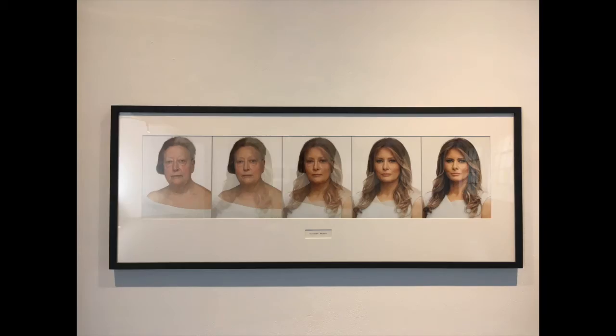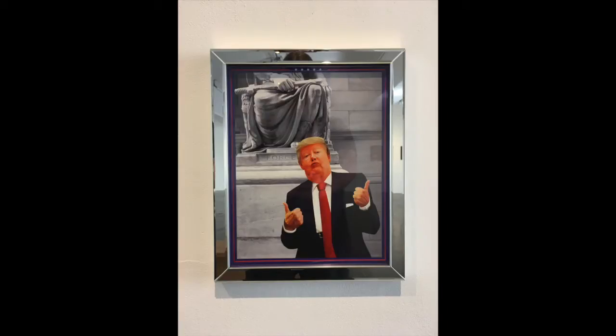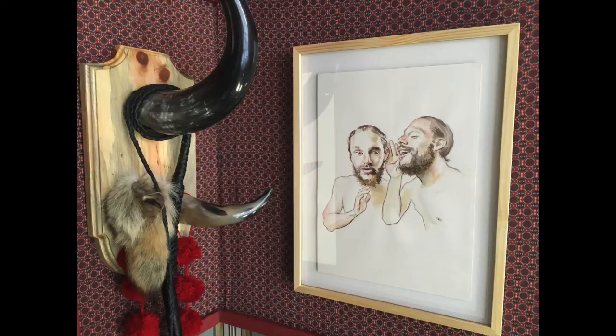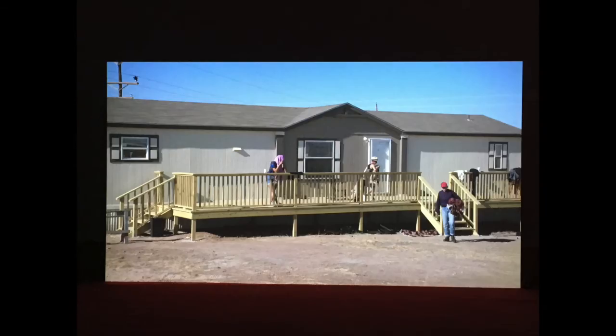Martha has a bunch of photographs merging her face with faces of other people: Donald Trump, Melania, other politicians, politicians' wives. Hyde has piggybacked off of his show at Conduit that you wrote about to build this stage set, a queer biker bar stage set that he's shooting video in. And then Lily went out to Marfa and created this film that's almost part hipster cool kid hangout and part zombie flick. It's nice. It seems like these are all political shows without being particularly stern. There's a playfulness to them while still being really highly politicized.